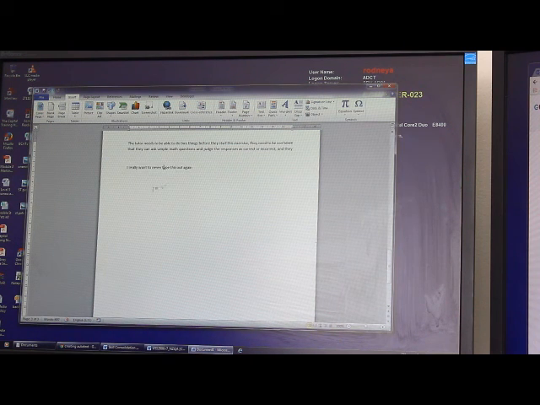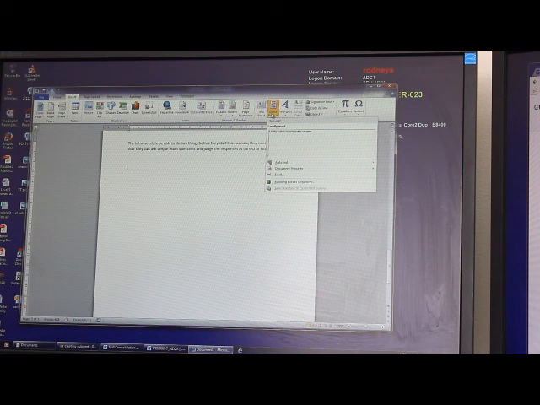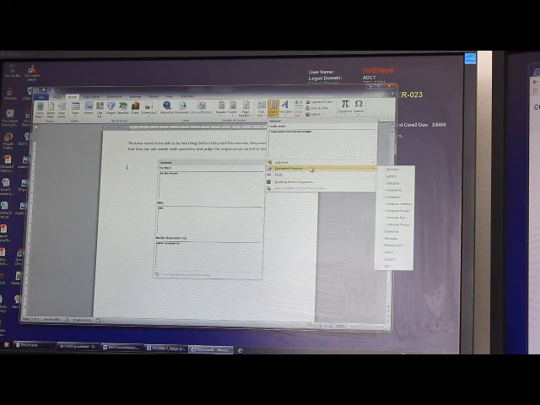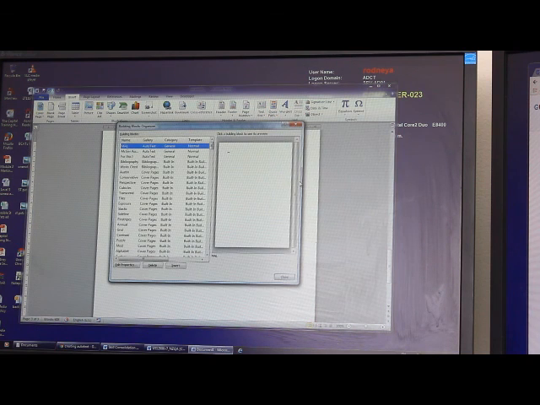Okay, so now let's say I have to type that out again, but I don't want to. I go into quick parts, okay, auto text, or building blocks organizer, and I could either find it down here.